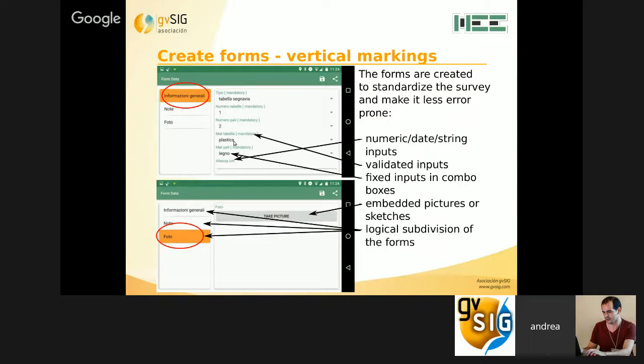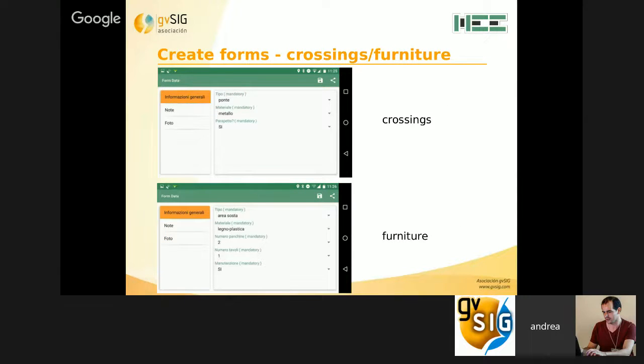So you kind of standardize your survey so that people will not be able to insert wrong stuff. I don't know if it happened to you, but you send people out and they write once crossing, the next time they write crossing without S, and so these things are really standardized.